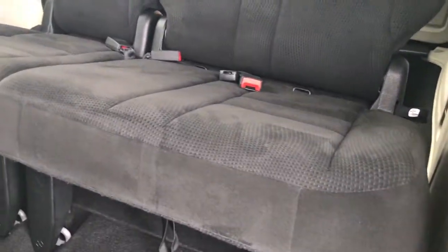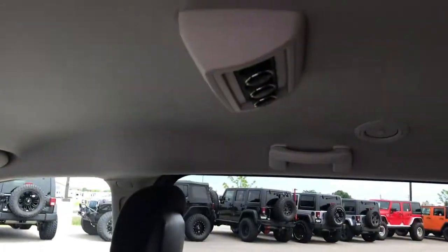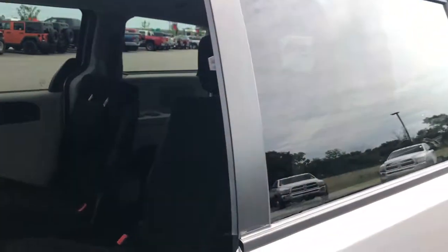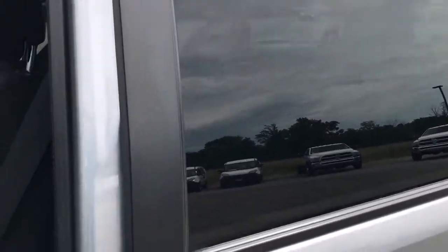As you can see, the third row seat is very clean — no rips or tears back here. This vehicle's never been smoked in and smells very clean. Second row seats are very clean as well, no rips or tears. It does have rear air controls, and these second row windows are power, so you can put them down — very nice and easy.